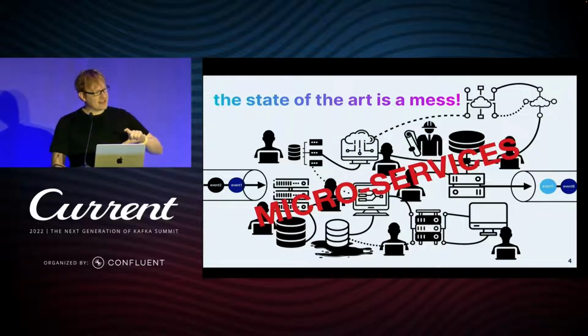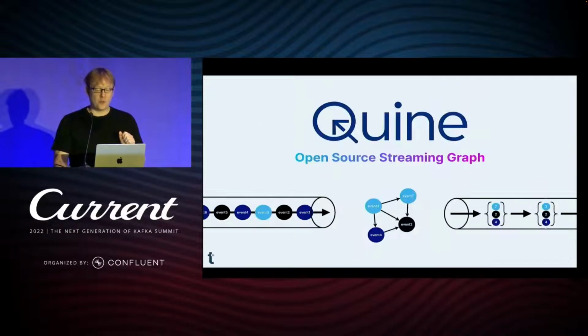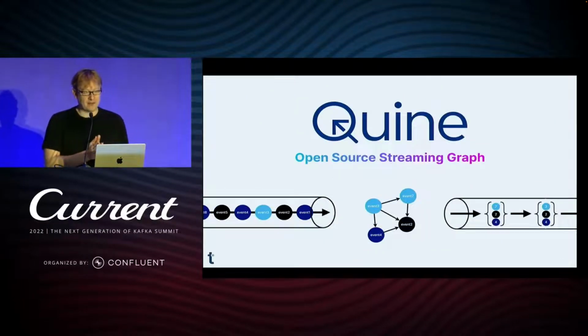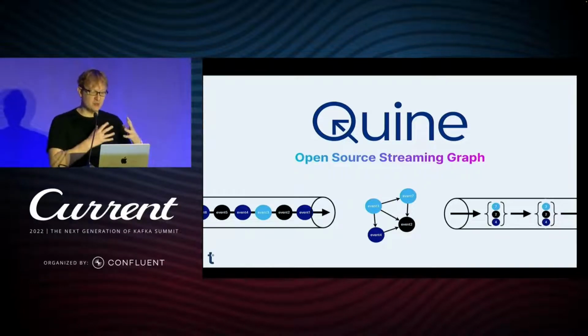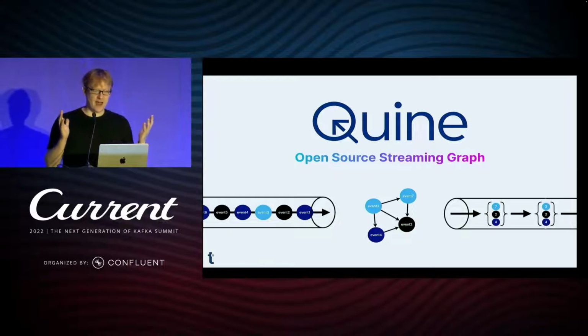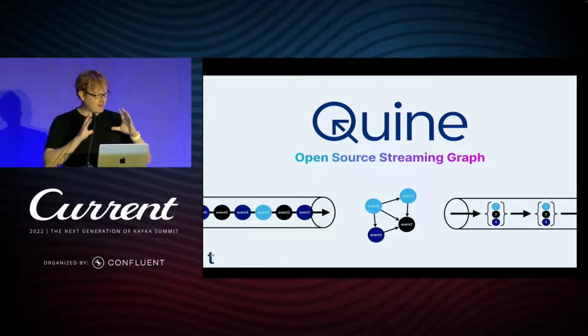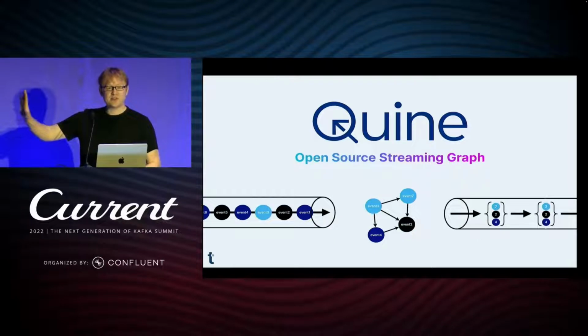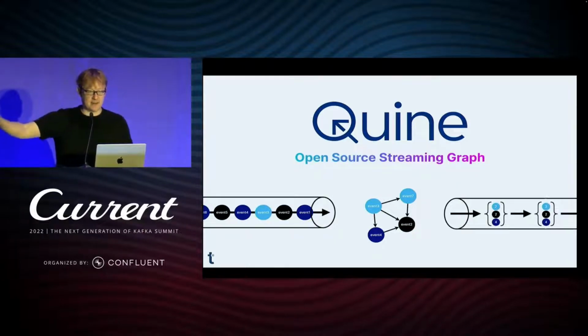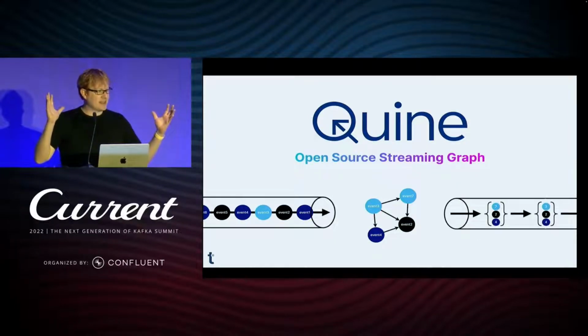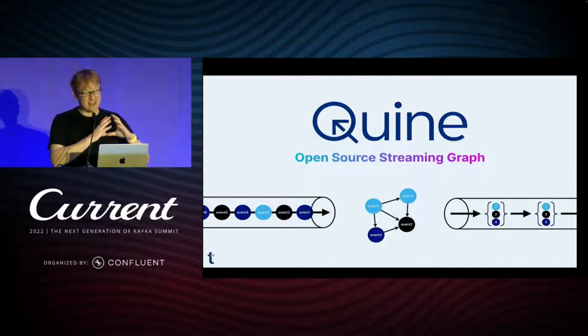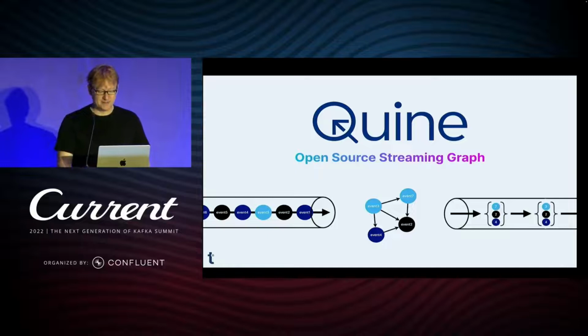So what I want to introduce to you today is new software. It's an open source streaming graph called Quine. Quine is meant to live in between two Kafka topics. It plugs into Kafka on one side, consumes data, builds it into a graph, monitors that graph live on the fly, and then produces those results out to the next Kafka topic. So that big tangle of complexity can be reduced, managed, and scaled inside Quine, plugged into two Kafka topics.